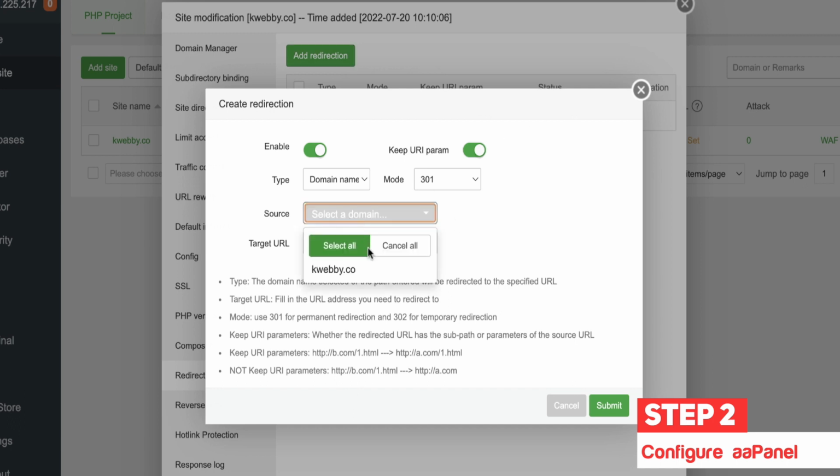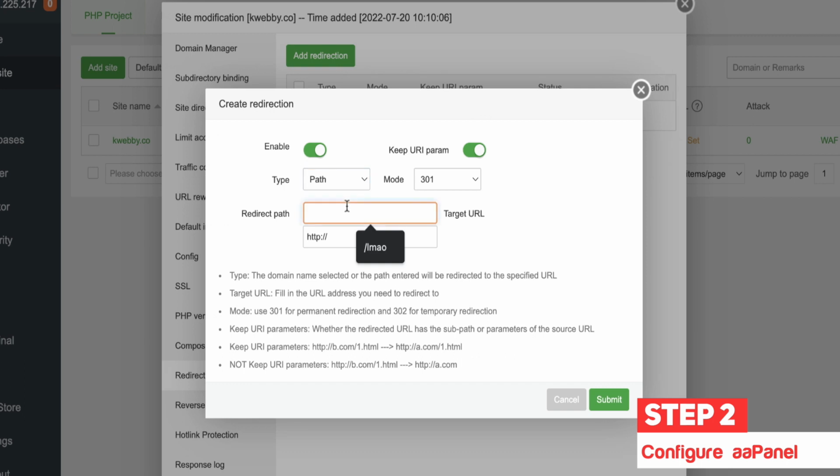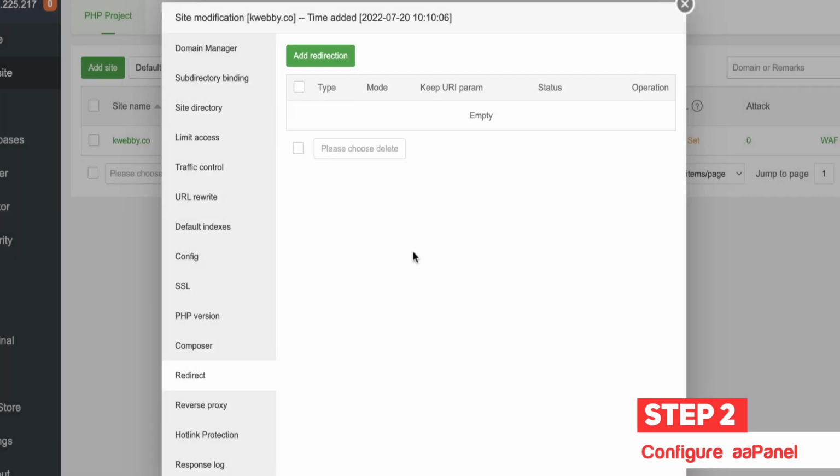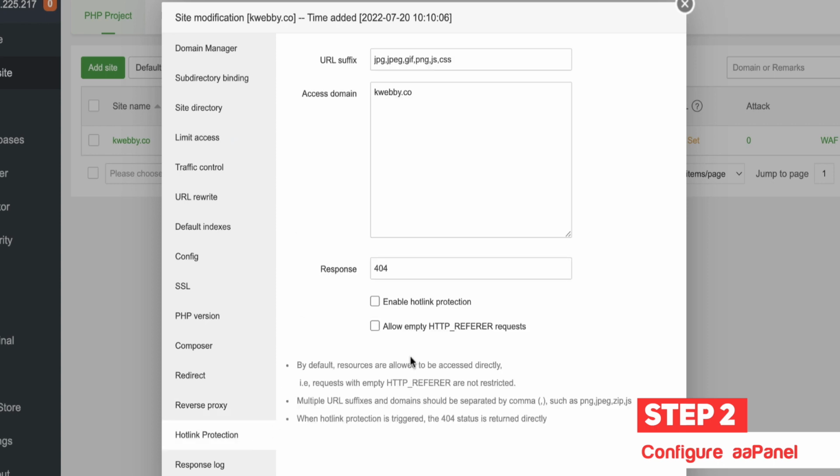But if you want, the source domain will be this, okay. If you want a target URL, you can enable that here. If you want a path to be redirected, you can just type out the path, like demo path, and here's your new URL like newurl.com, and it will create a redirection for you. You can choose the mode, which is temporary or permanent. Permanent is 301 and temporary is 302. Just close it down. And here's the reverse proxy. If you want to add a reverse proxy, like Vesta CP, which uses Nginx as a reverse proxy, you can do that.